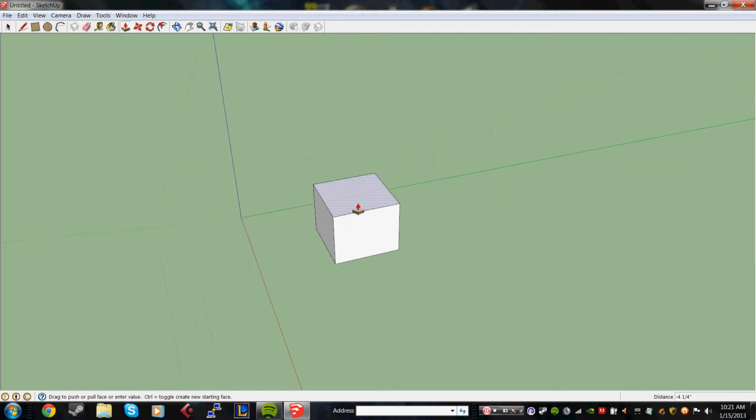We're gonna click on the top face, and you can see the distance down there. It's negative because we're going below where we started. And I'm just gonna go down. Let's say, since that was 3 feet. No, that was 2 feet.